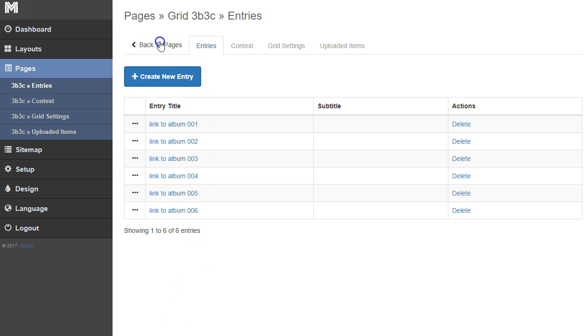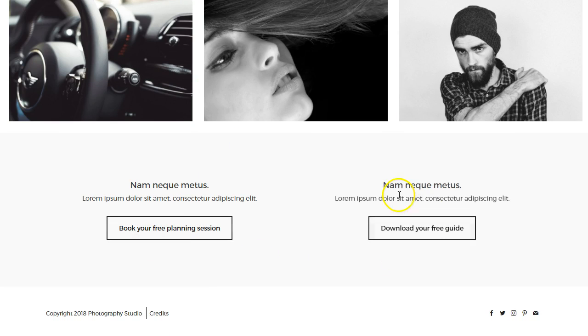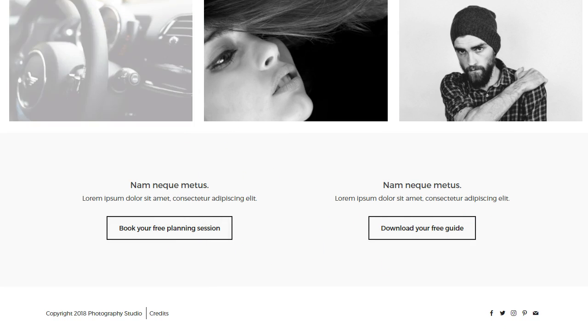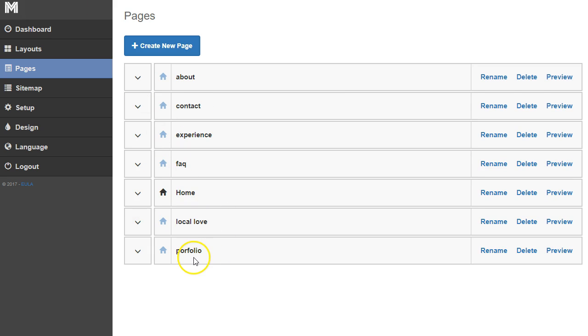Okay, so you're also going to notice that on this page, we have our 2 buttons again. And that is right here, the 2 buttons. Almost every single page has that on here. It's one of the reasons we set up this specific layout for you, is that almost every single page has those 2 buttons. So every single page is going to need for you to edit those 2 buttons to put your PDF in and to put whatever other linking you want to do.